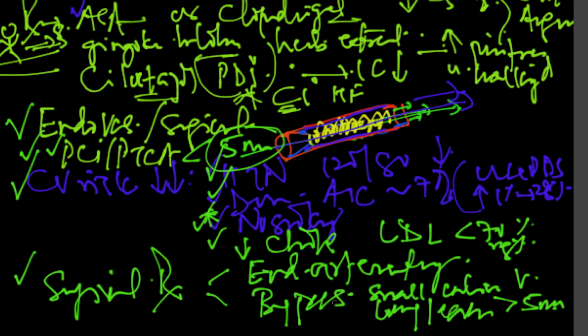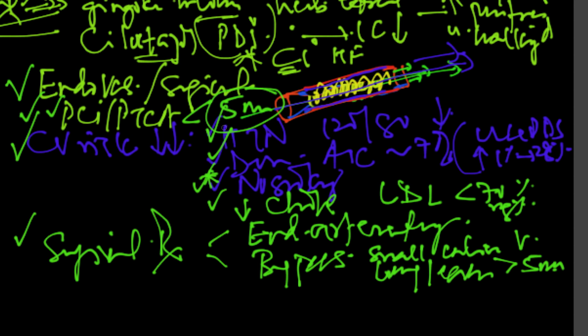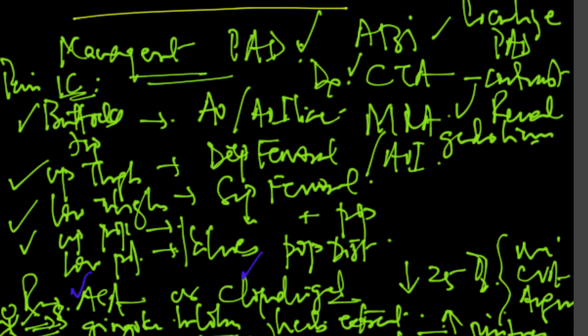And bypasses, of course, are more definitive therapy, but all these patients will still require aspirin and Plavix on board, and then, of course, hypertension reduction, diabetes control, no smoking sign will be on all the time for these patients, and, of course, keeping the LDL as close to 70 as possible. That'll be very, very desirable. So this was in a nutshell. I was just going over the management of peripheral arterial disease.